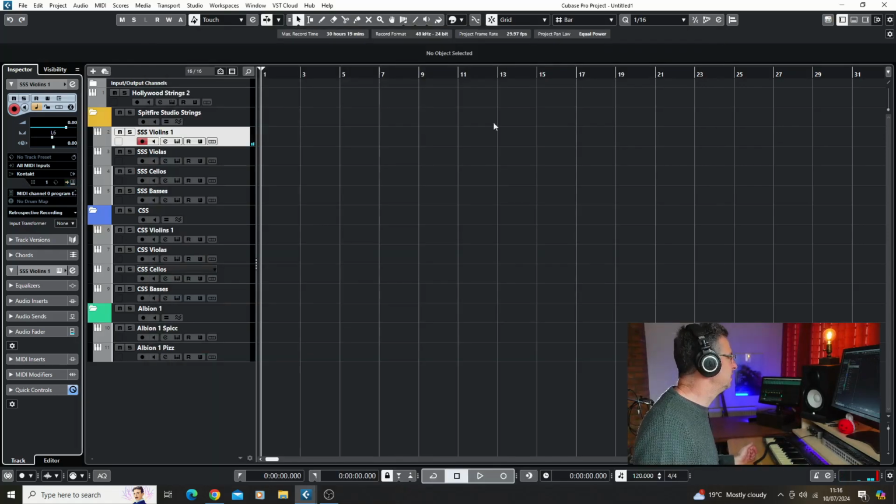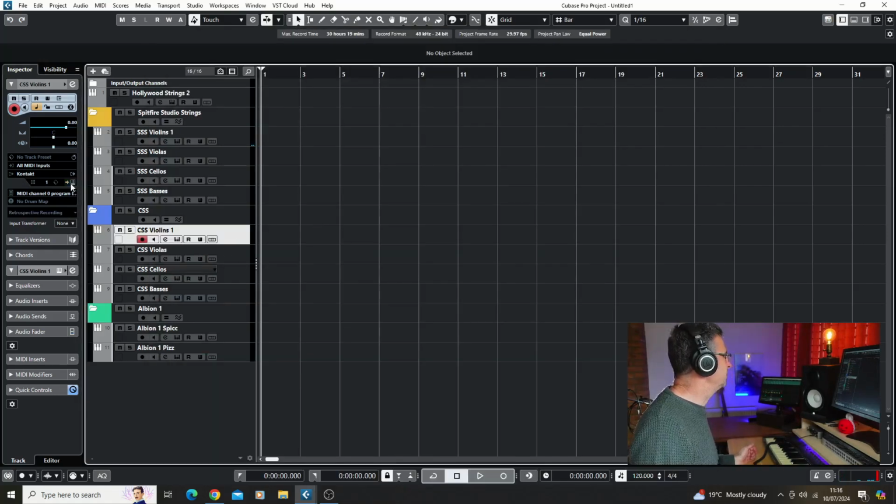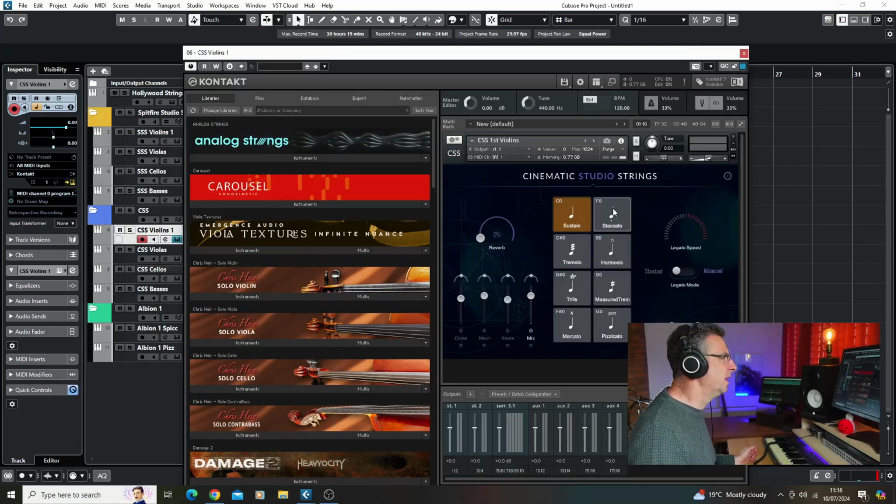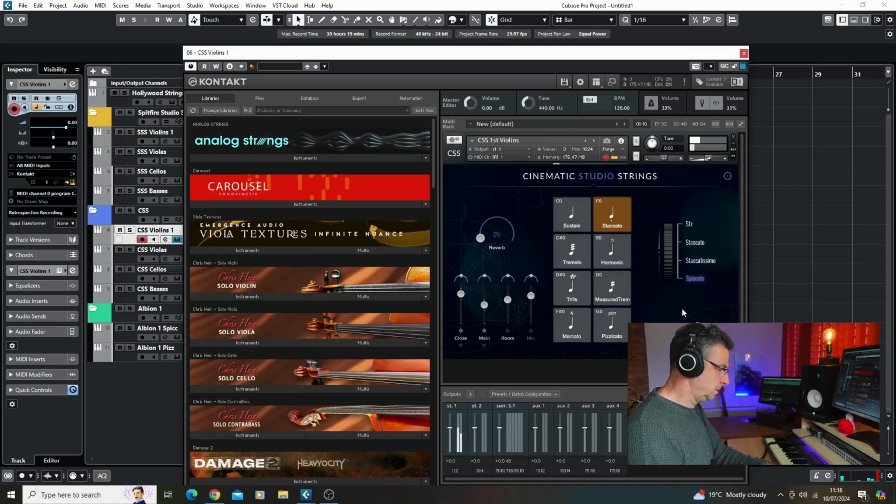Not so keen on it. CSS Violins One. Dog barking at the refuse lorry just come outside. Let's put this on close again. A little bit of main. Volume going. It's shorter, but you do have different lengths.